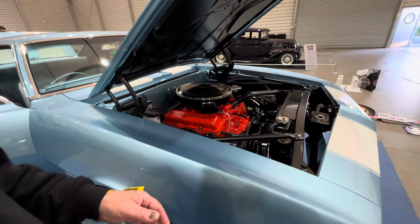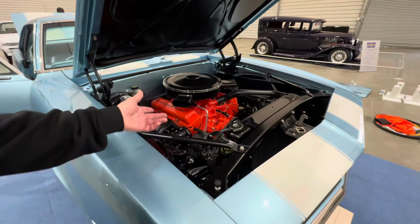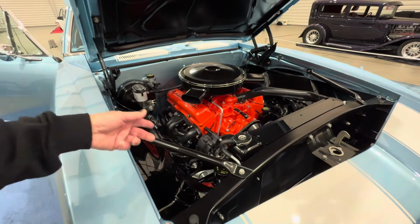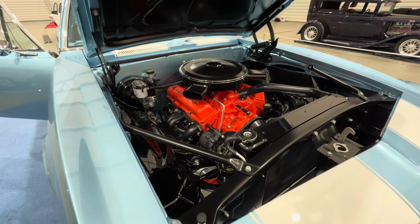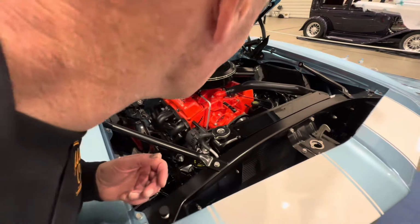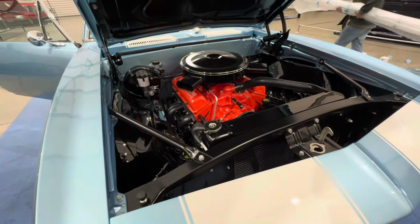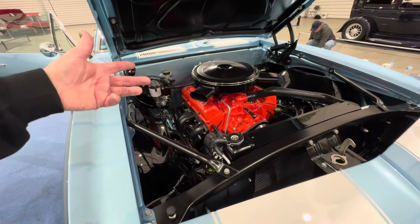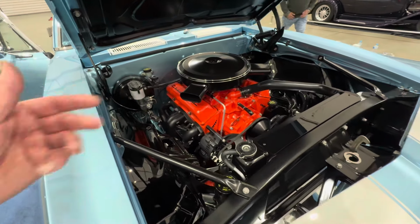Okay. An original engine? Yeah, the engine's a 327. The rods, the block and the crank are original to the car. It's got DRP aluminium heads on it, but they've been painted. The rocker cover's original. It's a 71 Z28 air cleaner.